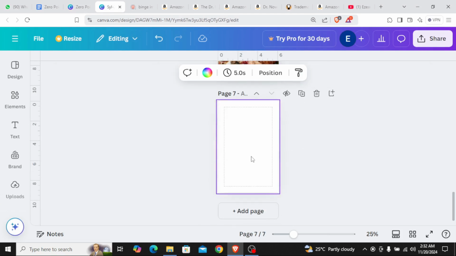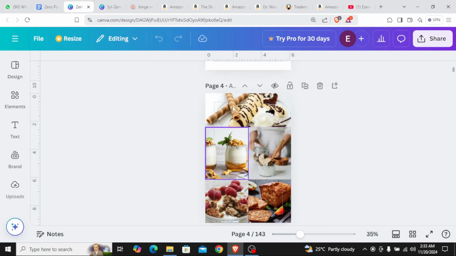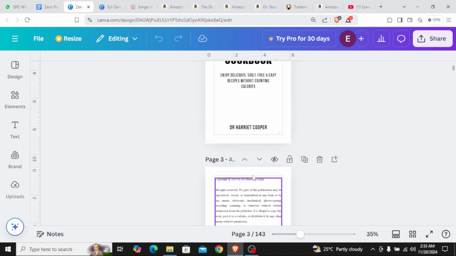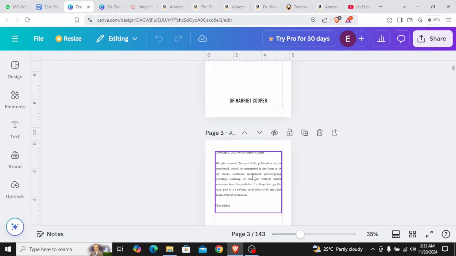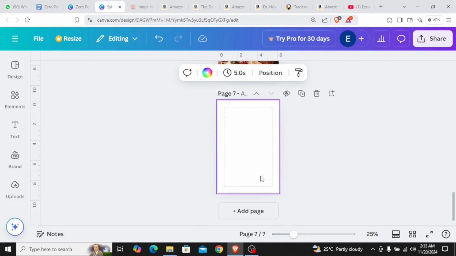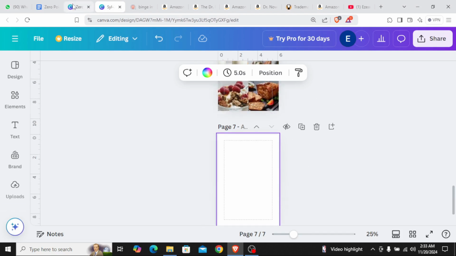The advantage of doing this is that if you start editing inside of this template and you make a mistake, it's going to be difficult to return the template to how it originally was, because the template is your own. You have bought it. If you make a mistake that cannot be corrected, it means you have damaged that template. So to keep the template intact, just copy out some of the things you need, paste it in your own file, and start editing there. Whenever you make a mistake, you can just delete that particular page and repeat the process. That's just the general idea.